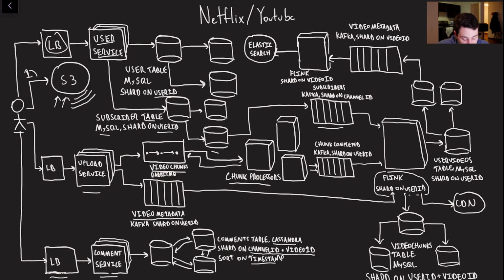Once those chunk processors actually go ahead and do that, we've now got all of these chunk completed events in Kafka. And so the idea here is that the chunk completed events are going to have access to the user ID that's posting the video, the video ID of the video, and as long as we shard on user ID, then what we can ensure is that Flink knows for a given user, num subscribers, it knows the video num chunks, and it knows the chunks that are completed. And so once all of those things are done, it can perform all of the external events that it needs to do. As long as these are idempotent, this should be totally fine.